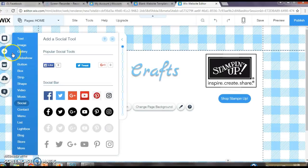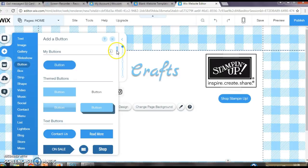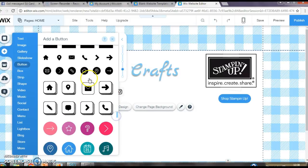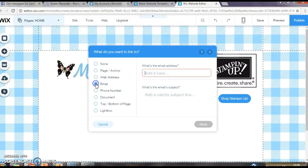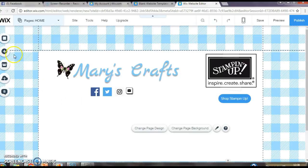Another thing I'm going to add here, I'm going to add another button. It's a bit slow. And the button is going to, I'm just going to scroll down. The button is going to be an email button. And I'm just going to make that smaller and I'm just going to put it next to my social bar. And what I'm going to do is on the links for this one, I'm going to link to an email. I'll just put my email address in that I want any email from this site to go to, and that's done.